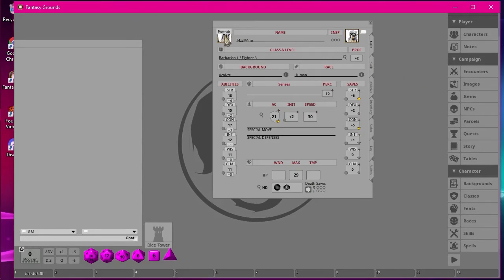So this one over here is your portrait. This one over here is your token. So this is what will be on the map, and they can be different. It's just when you first select one, if this doesn't have something, it will actually automatically set it there. If we click on that, usually it will let you, or maybe it's lagging, I'm not sure.